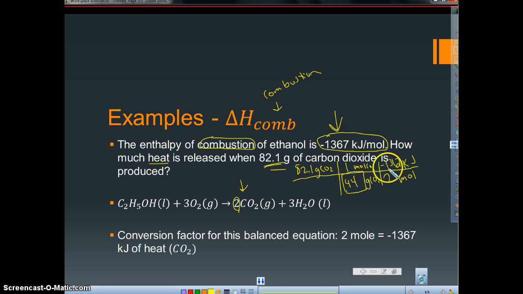Well, these are always going to be 2 steps. First step is typically get it into moles if it isn't already. Some of them may be given in moles. I think it was nice a few times on your homework. And then the next step is accounting for heat. Just make sure that this number is coming from the equation, because that's going to relate the heat. So here we'll take 82.1, multiply across, times 1, times negative 1,367, divided by the stuff on the bottom, multiplied together. Okay, and then you'll get a number for that.